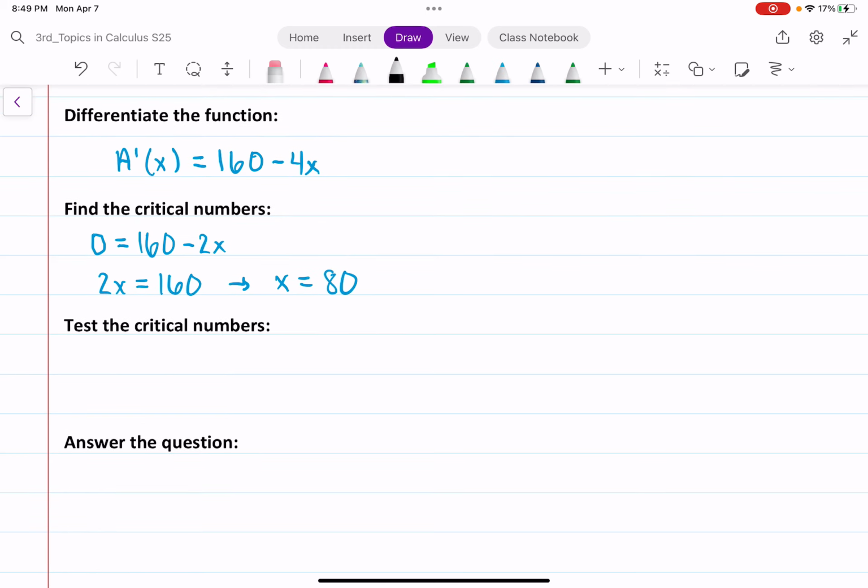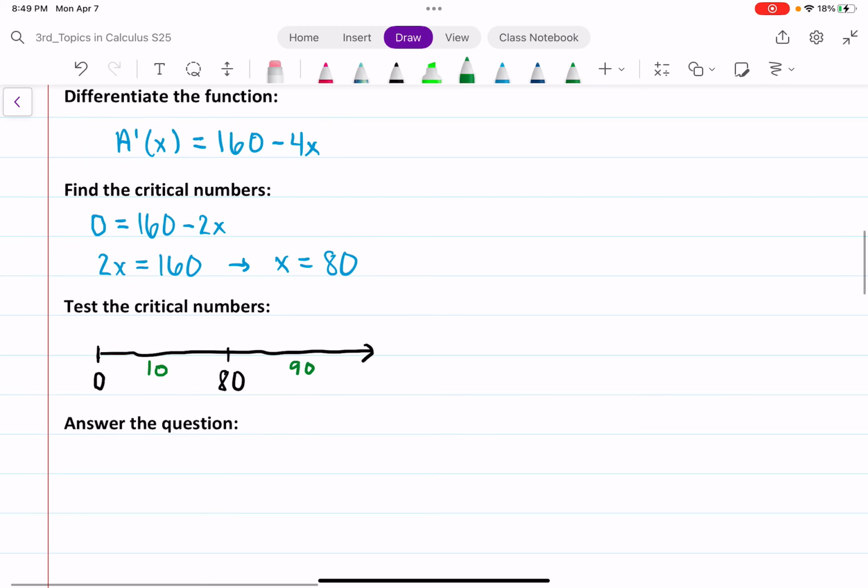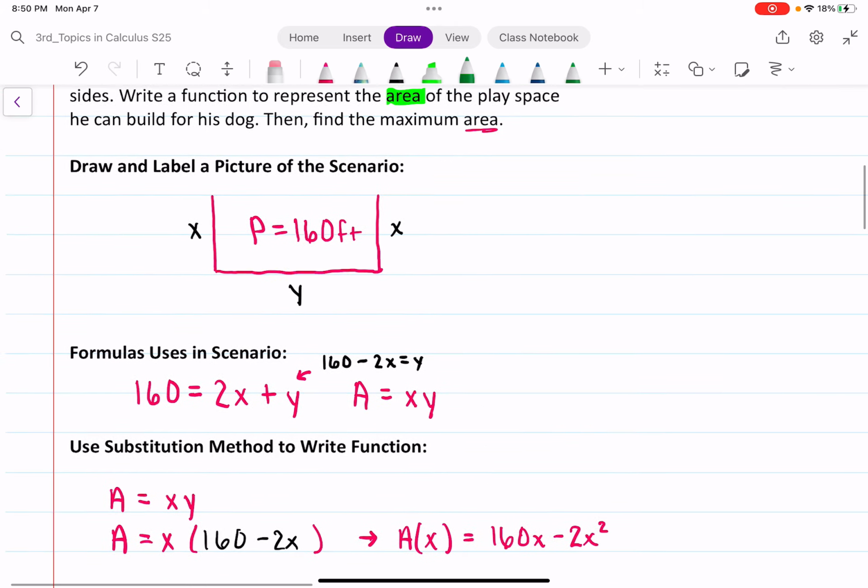So if we take our number line, we know our test point has to be 80. We want to start at 0 because there's no such thing as a negative side length, right? And then if we plug in, let's say, 10, because that's between 0 and 80, and then 90, because that's more than 80. It doesn't matter what number you choose. If we plug it back into the differentiated equation, if I plug in 10, I'm going to get a positive number there. And if I plug in 90, I'm going to get a negative number, which does indeed indicate that it's rising, increasing, and then decreasing. So therefore, at X equals 80, that is indeed a maximum. So that means X equals 80 would give us our maximum.